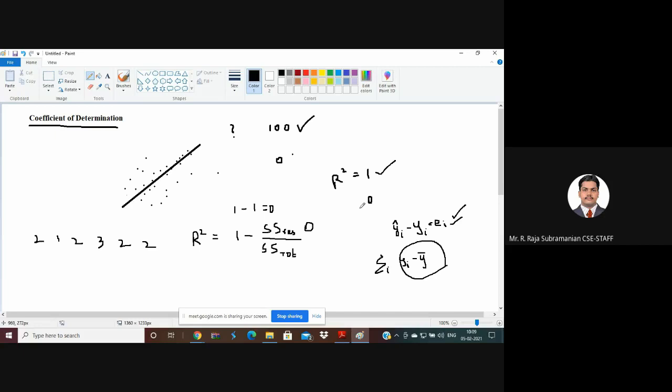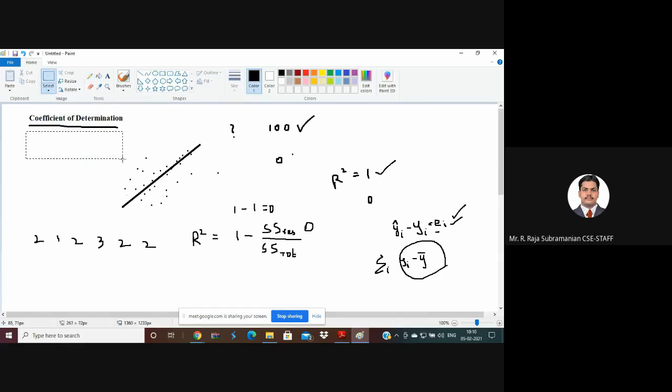There is some other thing like negative R squared. Negative R squared comes when this particular error is greater than the total sum of squared error, right? The total sum of square is nothing but how it differs from the mean. If this error value is greater than y minus y cap, then R squared becomes a negative value, which is the very worst value, right? We should never have R squared as a negative value. If a data distribution has negative R squared, it means that your model is performing poorly, or I can say it is poorly fitted, right?